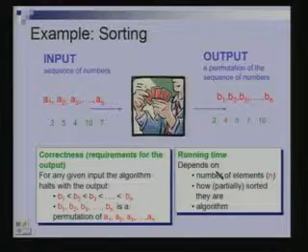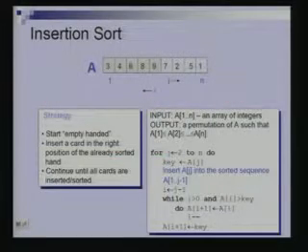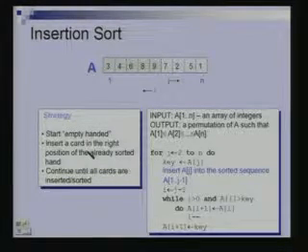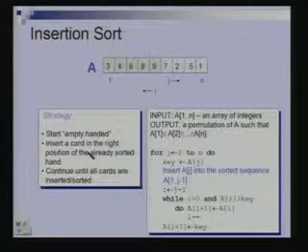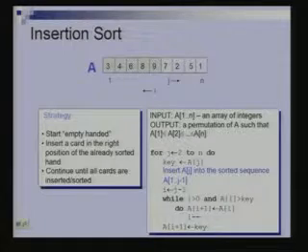Okay, and the first sorting technique we are going to use is one that you have used very often, right? Let's say when you're playing a game of cards. So what is the strategy you follow when you are picking up a set of cards that have been dealt out to you? You like to keep them in sorted order in your hand. So you start with your empty hand, you pick up the first card, then you take the next card and insert it at the appropriate place.